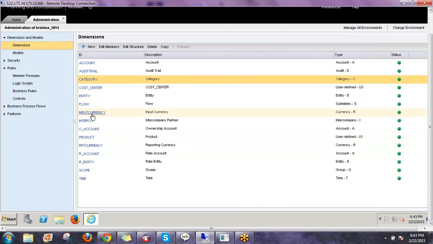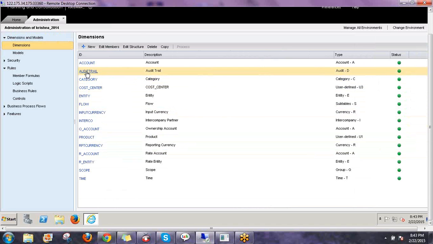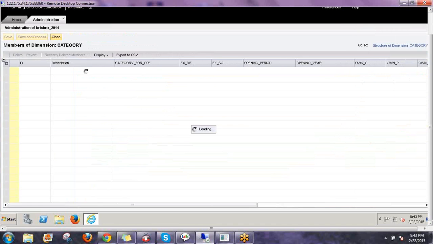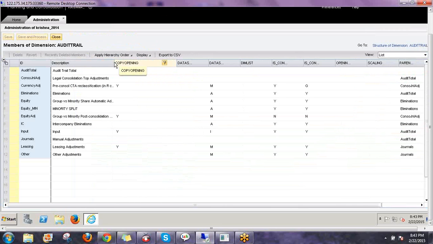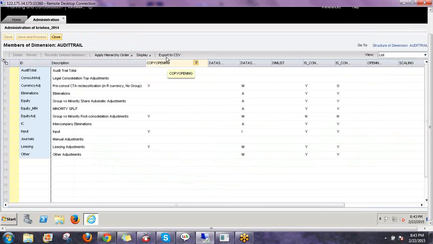And then the next dimension is audit trail, which is very, very important. Here if you see, there is a property defined in audit trail that is called copy opening. This is the standard BPC property given by SAP.